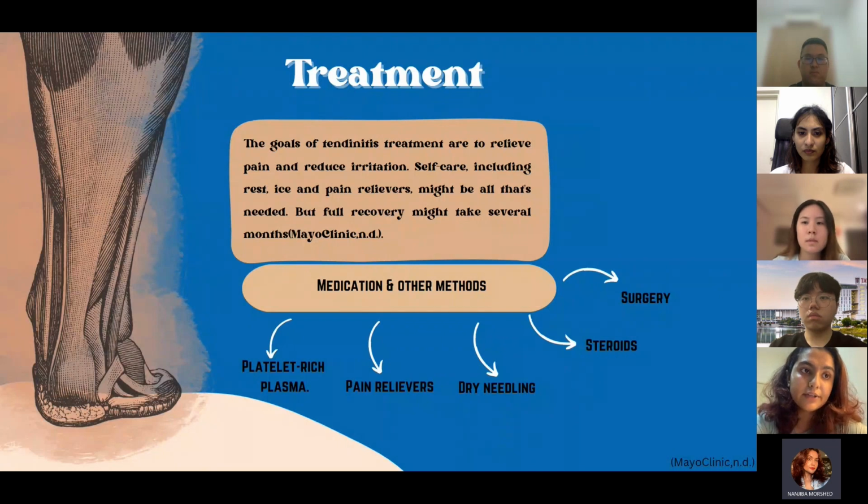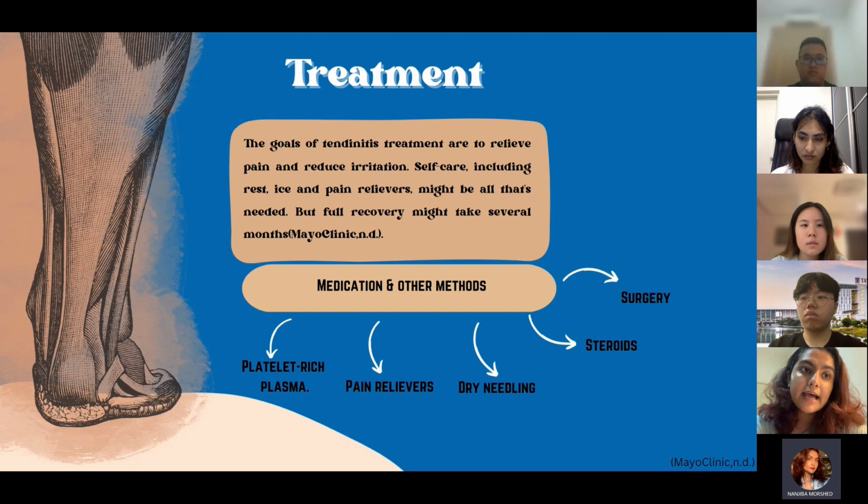They can also take a steroid shot, but it only lasts for 3 months and eventually might cause tearing of tendons. So there's another way to avoid that issue. For that situation, your own blood sample will be taken, and following spinning methods, the platelets will be separated, and then the solution will be injected in the affected area. This method is called platelet-rich plasma. So far, this is the most effective method.